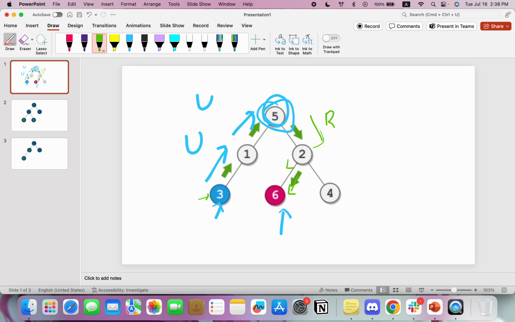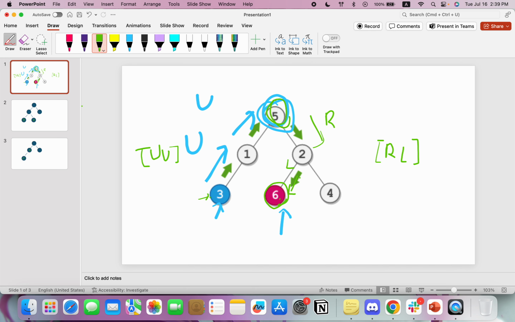And everything from the ancestor going down will just be the path from the ancestor to the destination node. So in this case, it will be right, left. And then this part will just be U, which is up.